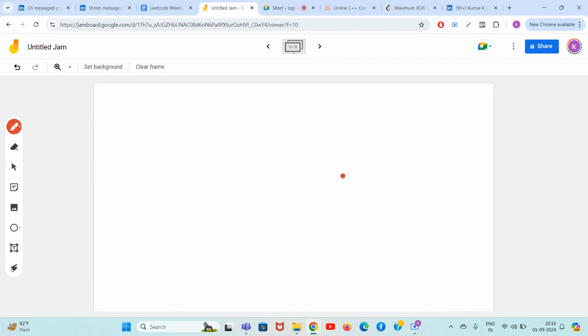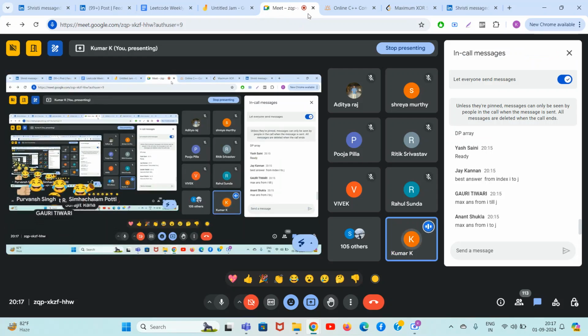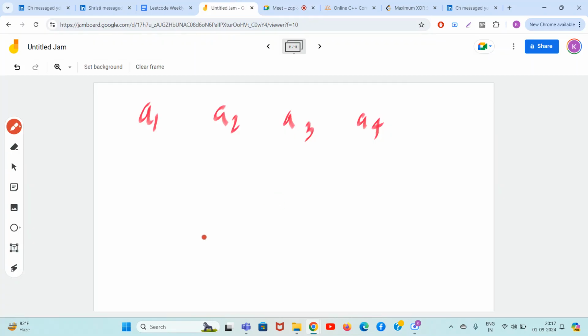So guys, we will discuss some easy cases. Let's see what's going on in easy cases. Let's say we have a1, a2, a3, a4. Assume that we have already calculated all the answer values. You now know how to calculate this. You don't need to again and again do time pass for this.